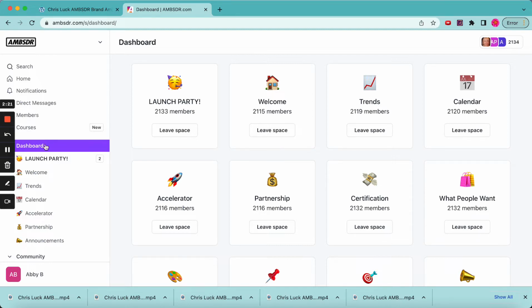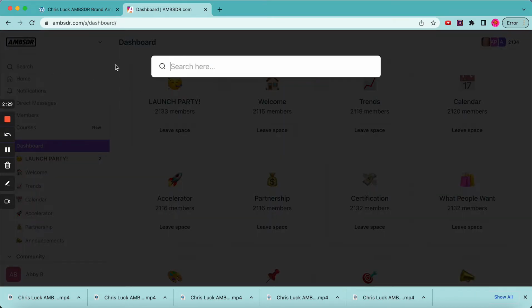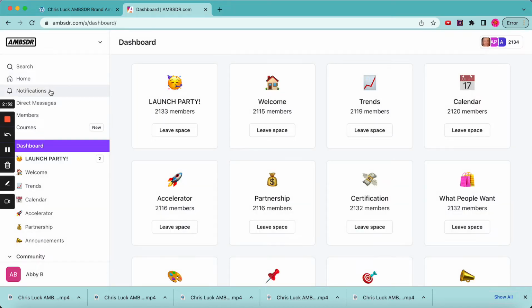So here we are in the dashboard, and let me start at the top actually. Search is just if you need to search for anything inside the course. Notifications, you can turn certain sections of the course on and off to get notifications for. So you can get sent a push notification or an email about certain sections, like say you want to hear every time they have an announcement. So you would turn that on for notifications. But let's say you don't want to hear about anything new about partnerships, so you would turn those off. That's very simple to do there.